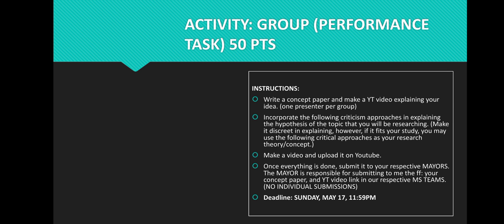Since we're doing this online, I understand that most students have very little or no access to internet. So you need to cooperate with your group members. If, let's say, one of your group members is not performing well, then just write his or her name and then open close parenthesis, not participating. Okay? Very easy.